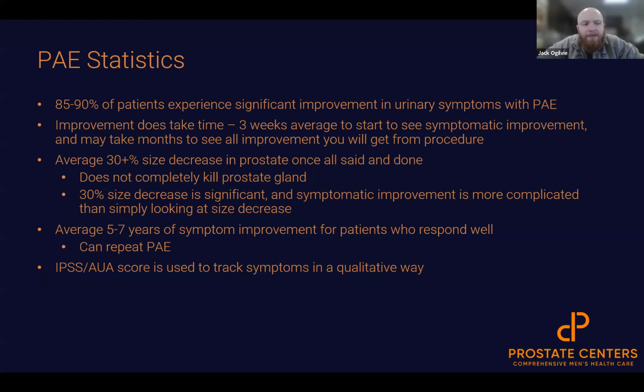Studies have been done over time, kind of looking at exactly how much the prostate size changes after we block the arteries. I don't want to get too much focused on the size part of it. We've seen that studies have shown on average it's around 30, maybe 40% size decrease that we'll see when we block these arteries off. So it's not going to totally kill the prostate. But the overall size of the prostate is not the only factor here. There's also other theories about softening of tissue versus the stiffness of the tissue of the prostate and other things that make it a bit more complex than just looking at the size. But we have at least seen that when we do this procedure, there's a 30% decrease in size. And that, again, goes along with a significant symptomatic improvement in a lot of people.